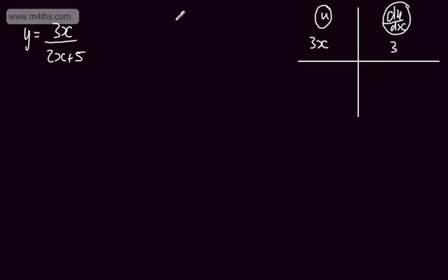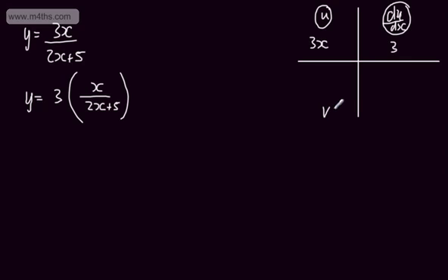Now at this stage we could have written this like we took out the constant before. We could write this as 3 lots of x over 2x plus 5. It's entirely up to you. I've left the constant in. Often it's easier to take it out, but we'll do it with it for now.